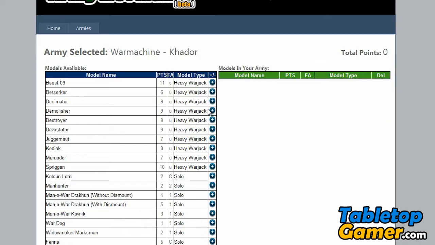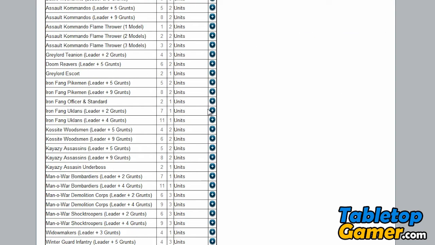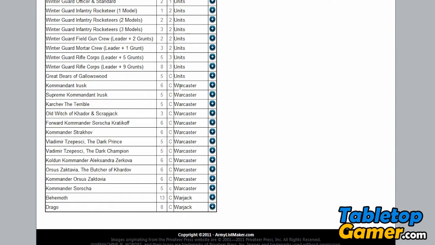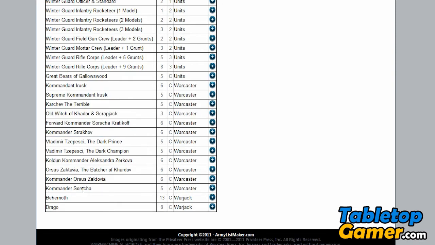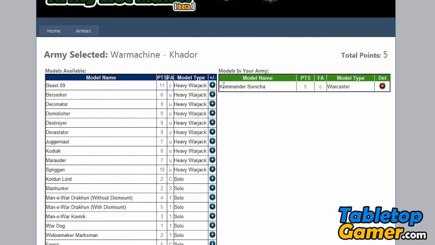So I'm going to scroll down, and here's a list of all the warcasters. I'm going to start off with Commander Sorsha, and I'm going to click the plus button here. As soon as I click that, it adds it to the list. You can see there's Commander Sorsha, 5 points.